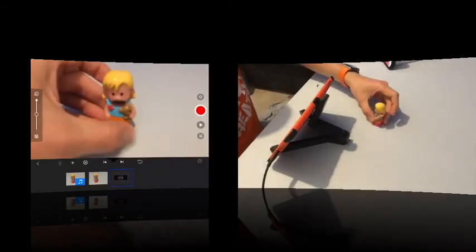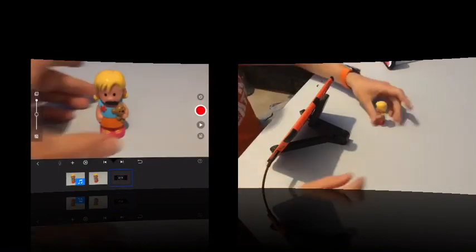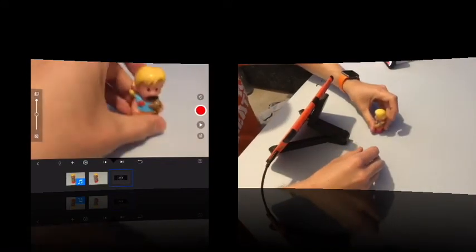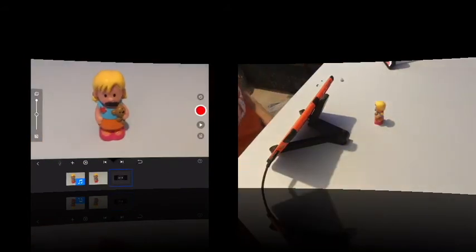So I'm going to put my character back in front of my camera, but because I have picked her up and I've been moving her around like this, we know that she's probably not going to be back in the same place that she was when we left off. So, tell you what, let's have a little break right here, right now, and you guys tell me in the comments, what feature am I going to look for to make sure that she's back in the same position that she was before I started picking her up and moving her around.